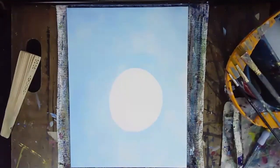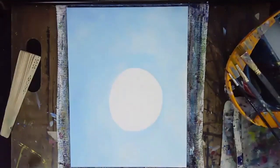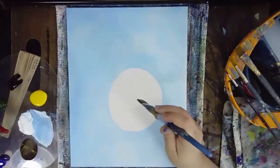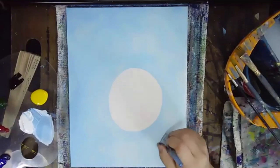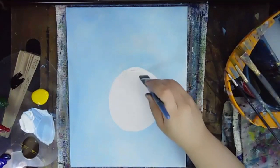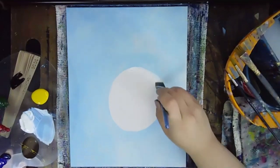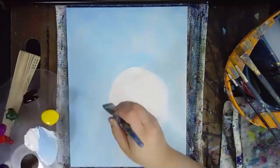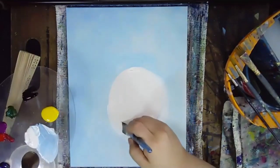Once I've allowed this to dry, I'm going to come in and I'm just going to pick up a little bit of my white and I'm going to start to work on my circle. I'm making it a little bit bigger. It has to come off to the side more to the right. So we are going to come in and with our white, we're going to add that white around to make our white slightly bigger. Okay.